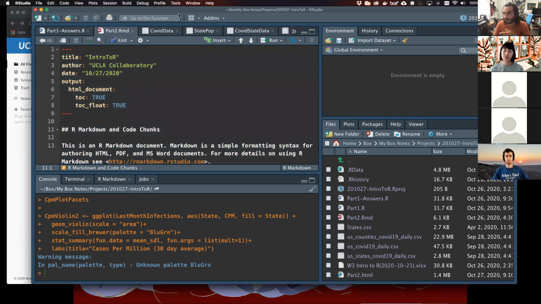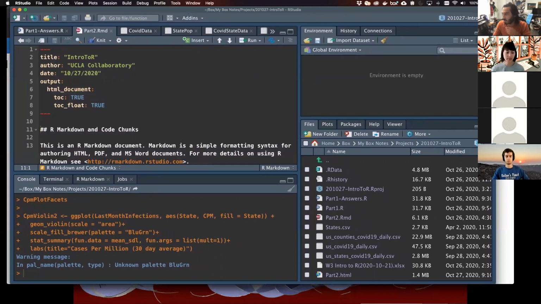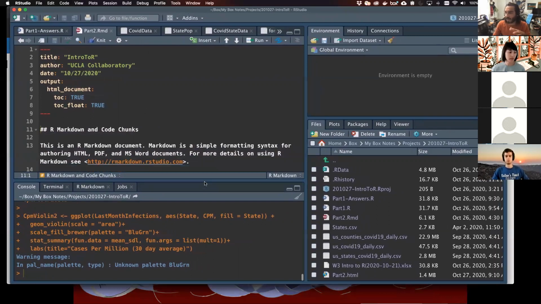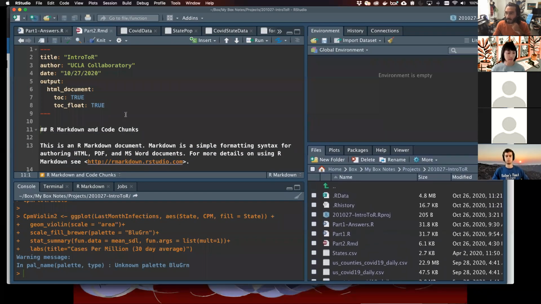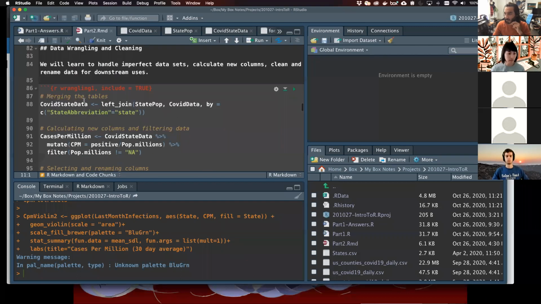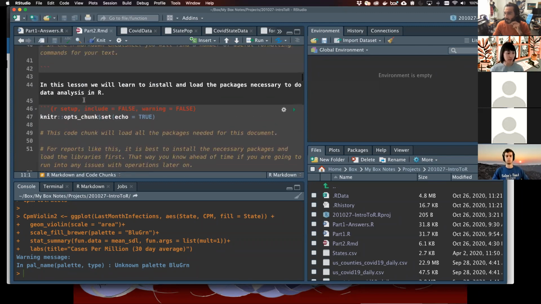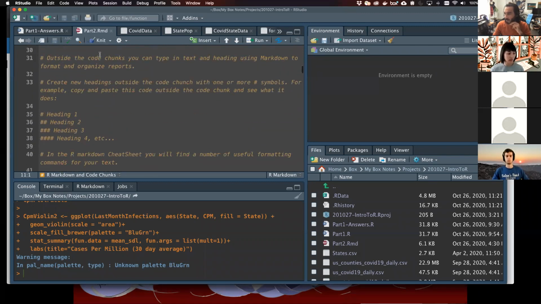Right now I have RStudio Desktop opened up on my machine, so nobody needs to load anything at this moment. But at the end of the session, on day 3, we're going to learn how to use something called R Markdown, which is a useful tool to generate reports that have R code built in. And as I lazily scroll through here, you can see a variety of things typed into here.